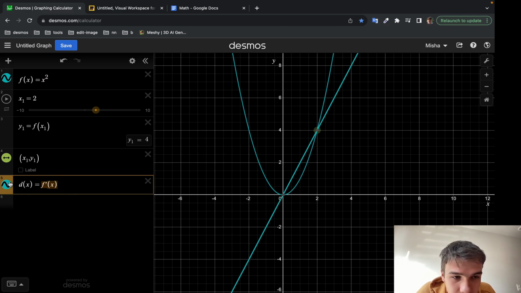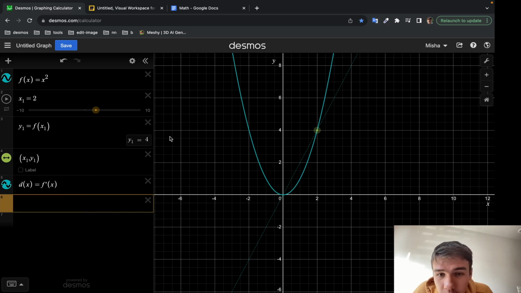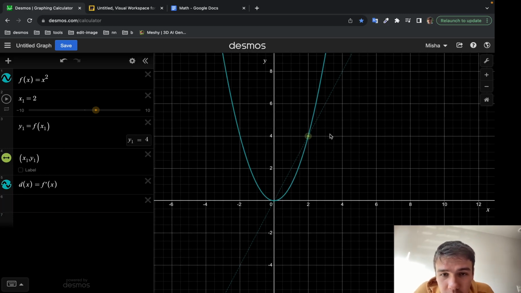So this is our derivative, and I'm going to make it slightly less prominent. I will make the opacity lower, 0.5, and then I'll make the thickness lower. Yeah, so I made it, and it looks fine. So now we have it here, and the question is, remember the topic about the point slope line, which I suppose that you have watched from my channel or from other channels.